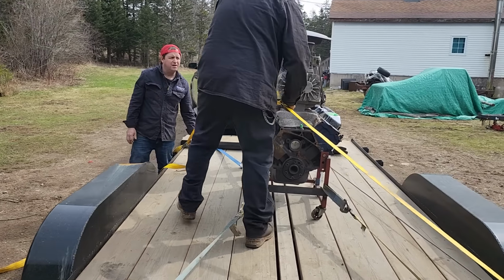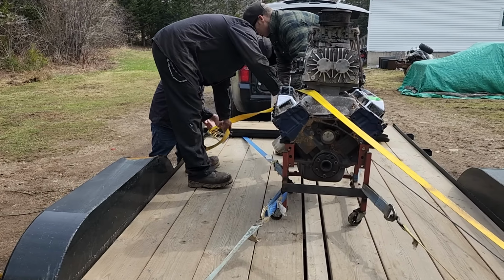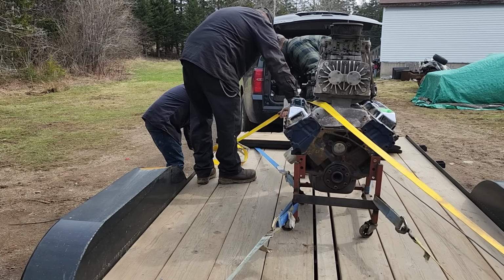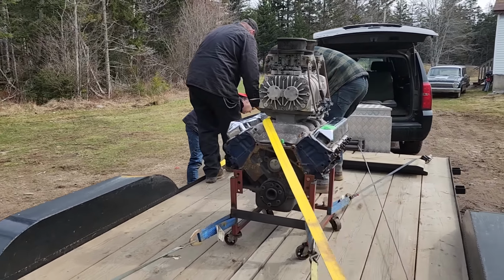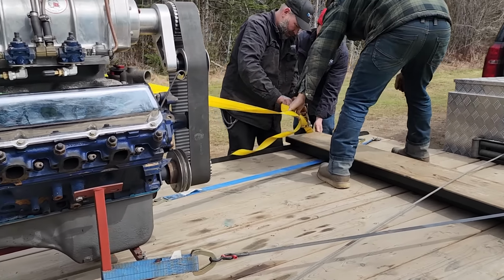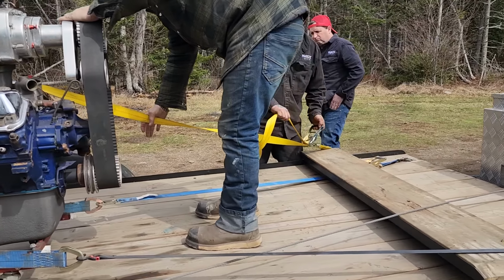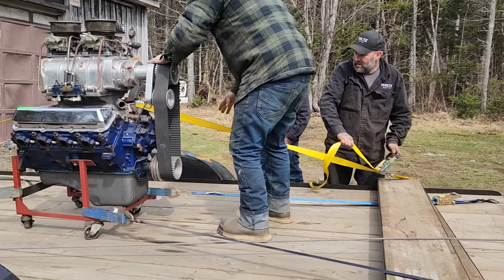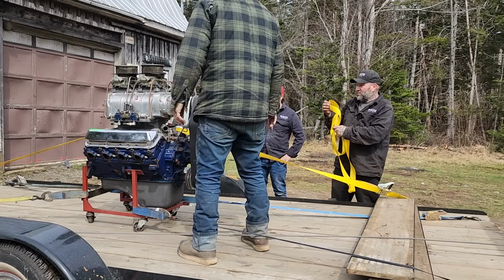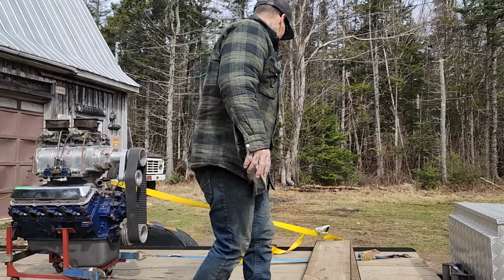You want to go on the front of this or just right over? I was going to just go over here. See if we can do a little bit on that. We can go up on that one. Just don't yank too hard on them one here. It bends them things up. Oh, yeah, we don't bend anything. It needs something to help hold it. Good. Are we going to try to do one the other way? We can. We should have another one. It would help sturdy it some. We got another one, that's for sure.